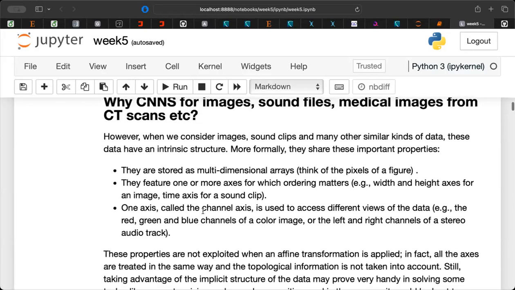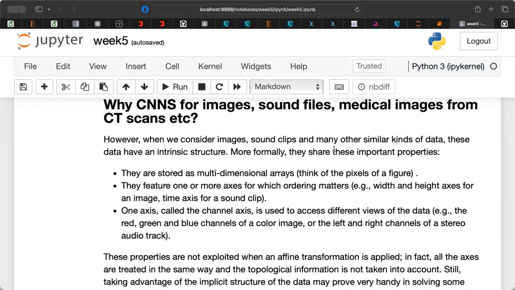So when you consider images, or even sound clips, which are also a very popular area of application, or similar data, they often have an intrinsic structure. So when you think of applying a standard neural network, you may often not have an idea of internal structures or specific correlations in the data which you could use. And then you could apply blindly a feed-forward neural network to try to train a specific model.